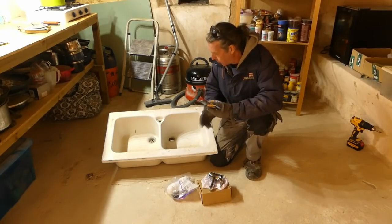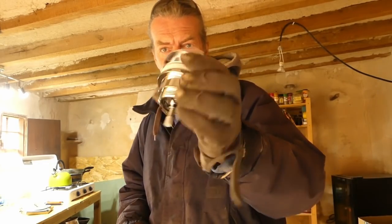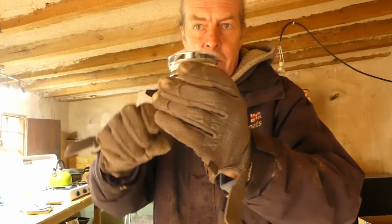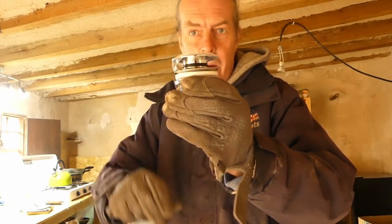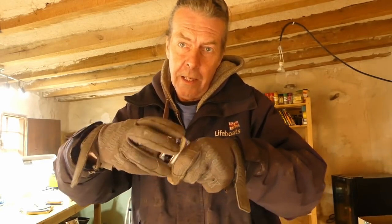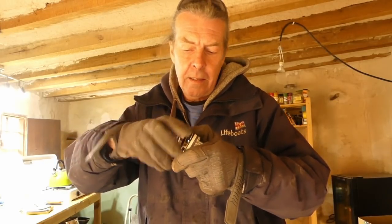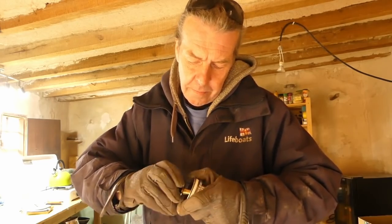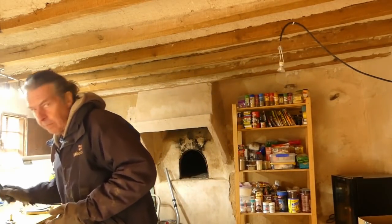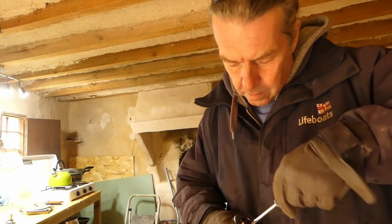So I'm going to open this up and just see if it fits in there and make sure it's alright. So this is the plug, don't know what you call them in other countries, in question. It's one of those posh ones where you just push it down to close it and then press it down again and it pops up to let the water go out the sink. They're very posh, eh? All we need to do is unscrew this off the top. It says get rid of that, put it over here, and there's a little screw inside there. We just undo that and we try it.